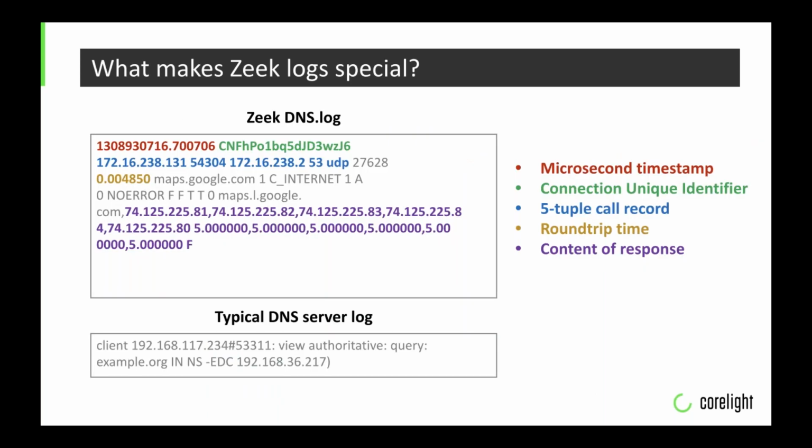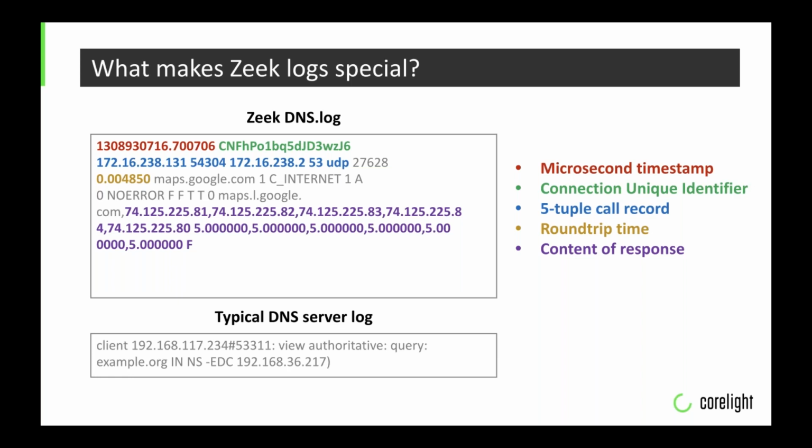Also, the depth of the information that Zeek logs generate in general is a lot deeper than what you're going to get out of other logs you might be using in your environment to make sense of network traffic. Just quickly here, a sample to prove what I just said. A Zeek DNS log you see on the top there, and a typical DNS server log you see there on the bottom. Already you can see that there's more information there. Does that matter? Yes, it actually does in a security context in many cases.